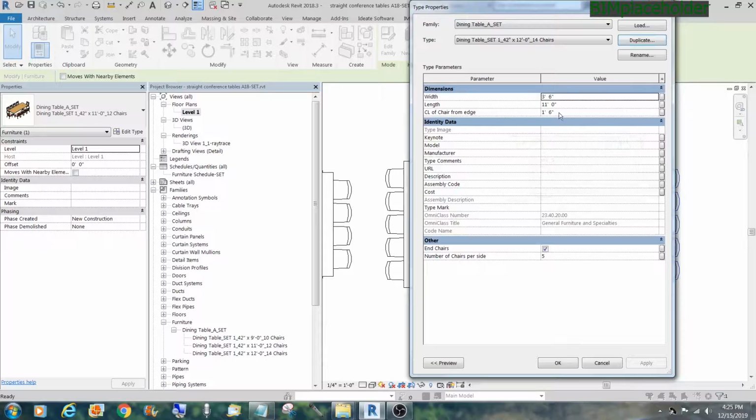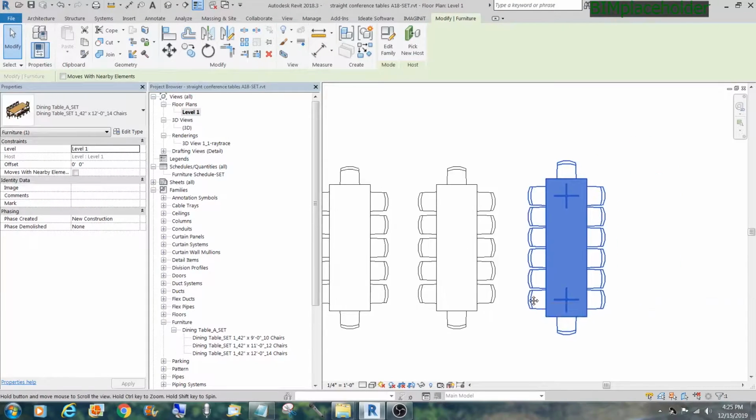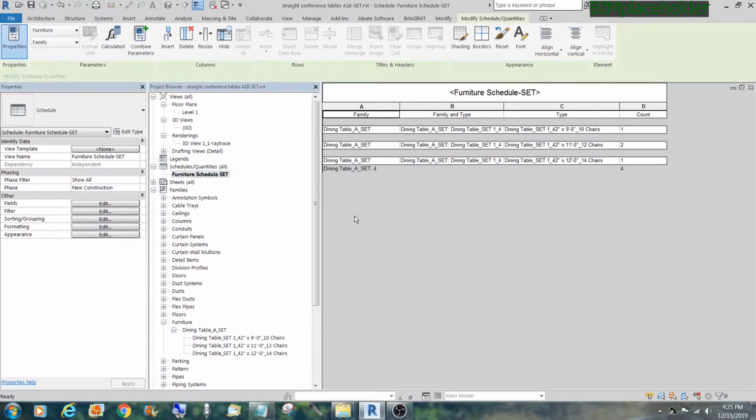Okay, here we're going to change it to 12 feet, give it 6 chairs. Now you have that 6 chair. It's all parametric. It's easy to add more types in there. Going back to the schedule, now you have that 14 chair set, and then 2 of the 12 chair set and 1 of the 10 chair set.